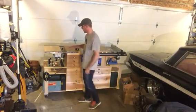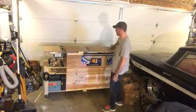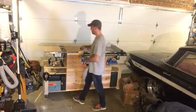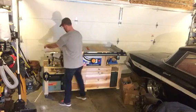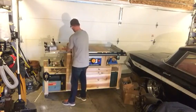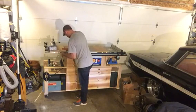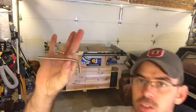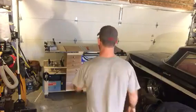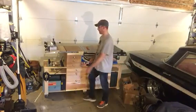On this side, I've got a flip top bench. This serves as a flat working surface so that I can run boards over the top. But when I want to make dovetails, I've got these locking pins that I made out of 1/4 inch stainless steel tube, and I can use that to lock this in place so that I can use my dovetail jig.